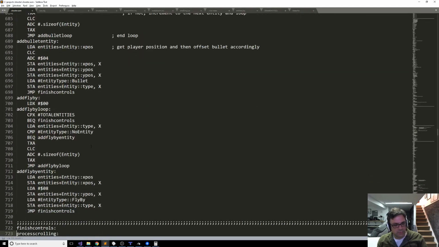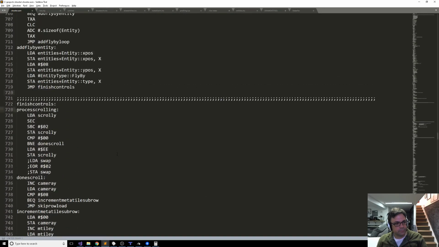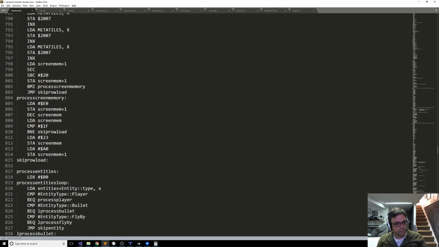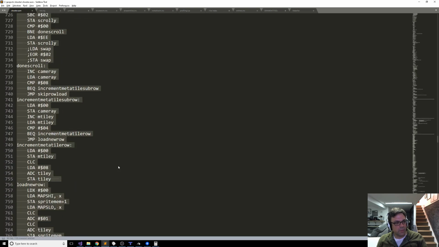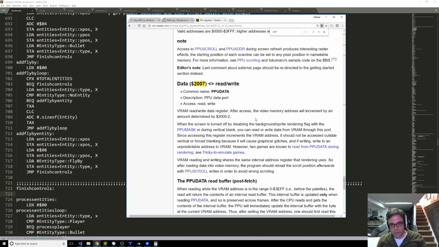And the problem is we don't know if it's safe to do this here, because it was saying you can read and write data through VRAM, through this port, should not be accessed outside of the vertical or force blanking because it will cause graphical glitches, and writing to unpredictable addresses in VRAM.